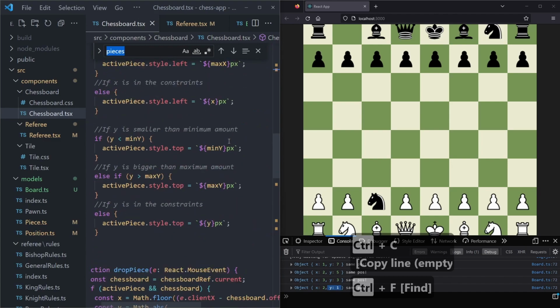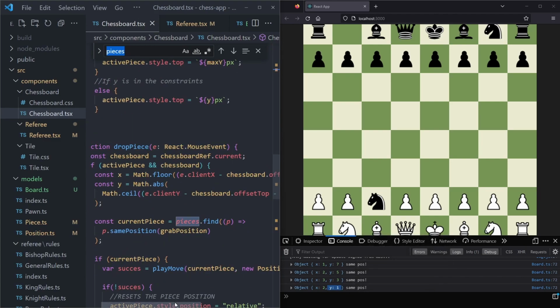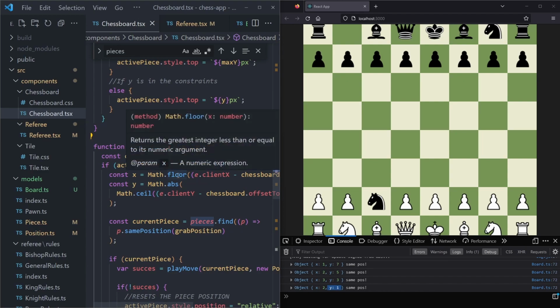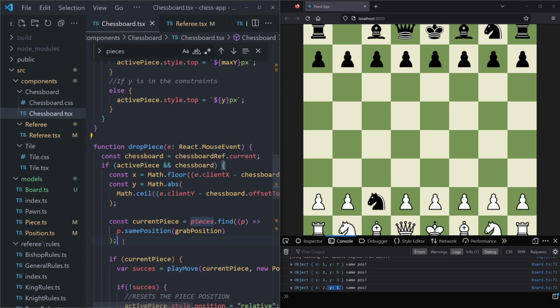Okay, so where is this being used? Let's look right here. We are in the drop piece function. What a coincidence. So here we check what the current piece is. Current piece is one of the pieces of the chessboard which has the same position as the grab position. All right, that's fine.